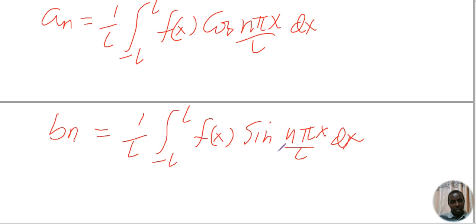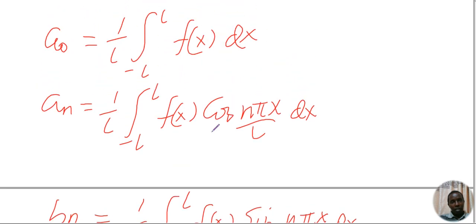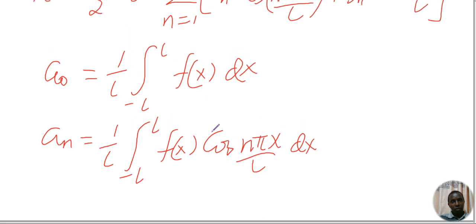That is the main thing: when working with odd or even functions, we are likely to know the values of some of these coefficients even before we start working them out. For example, if we take the case where f of x is odd, then the integration of f of x from minus L to L will be 0. That will mean that a naught will be 0, and we will not need to work it out. We will know in advance that the value is 0.